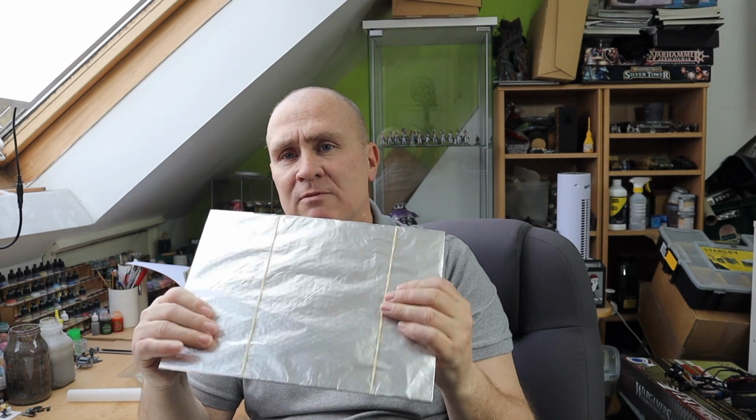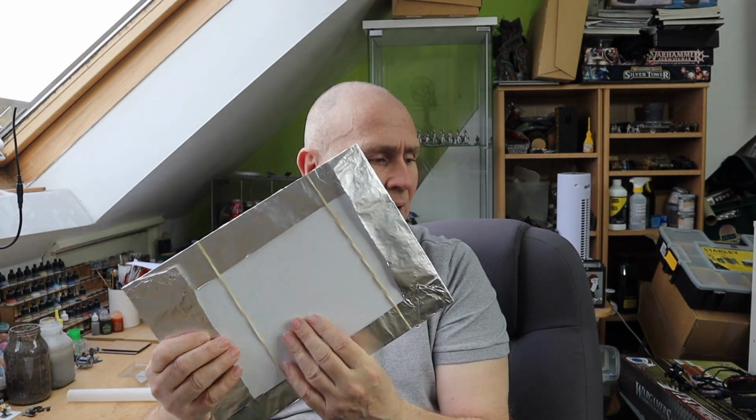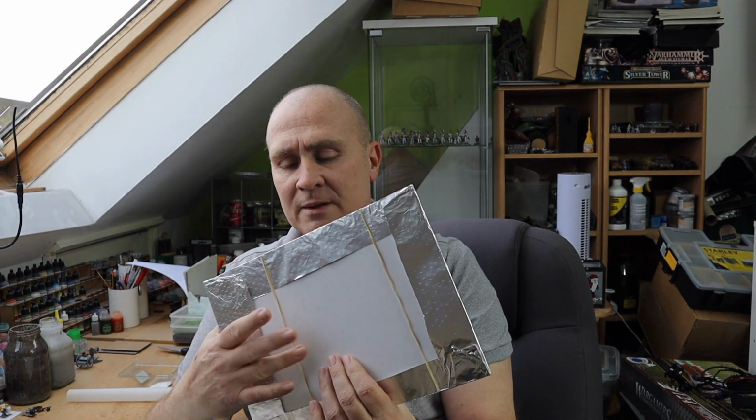Now, I've been experimenting with different types of board as well to do this on, and I come up with this. So I've just made this. It's like a little tray. So I've used some baking foil, some tin foil, and I've just had that wrapped on a piece of plastic card, and I've got two elastic bands just here, and you'll find out why in a second.